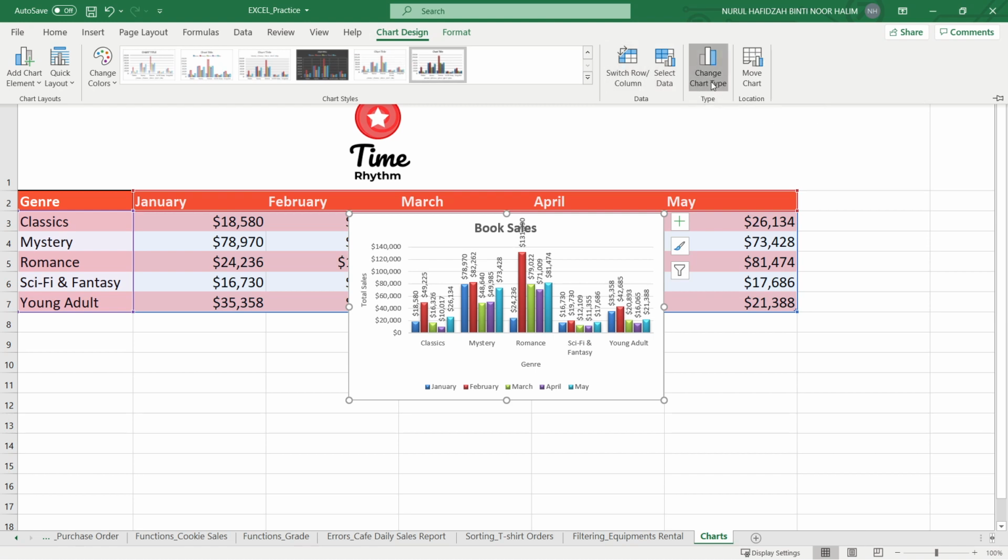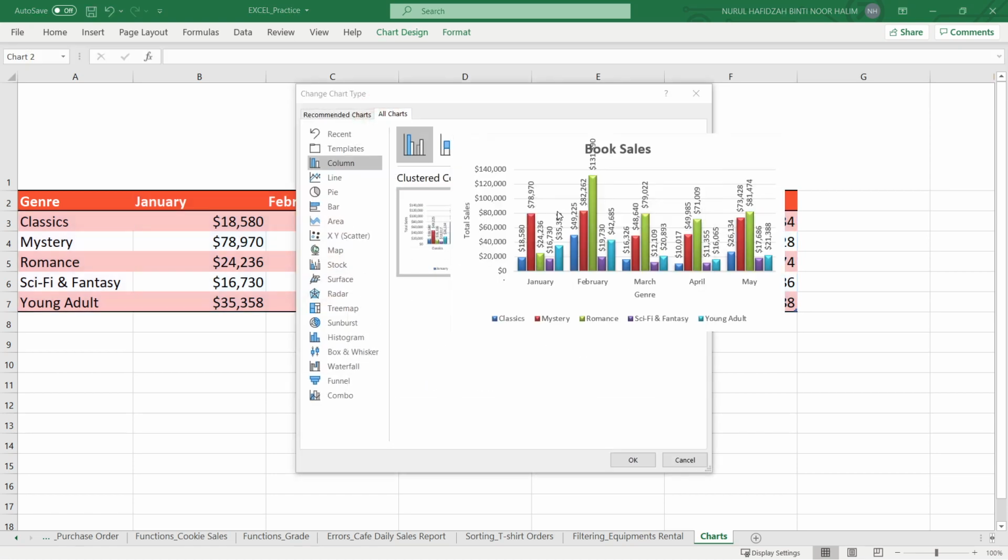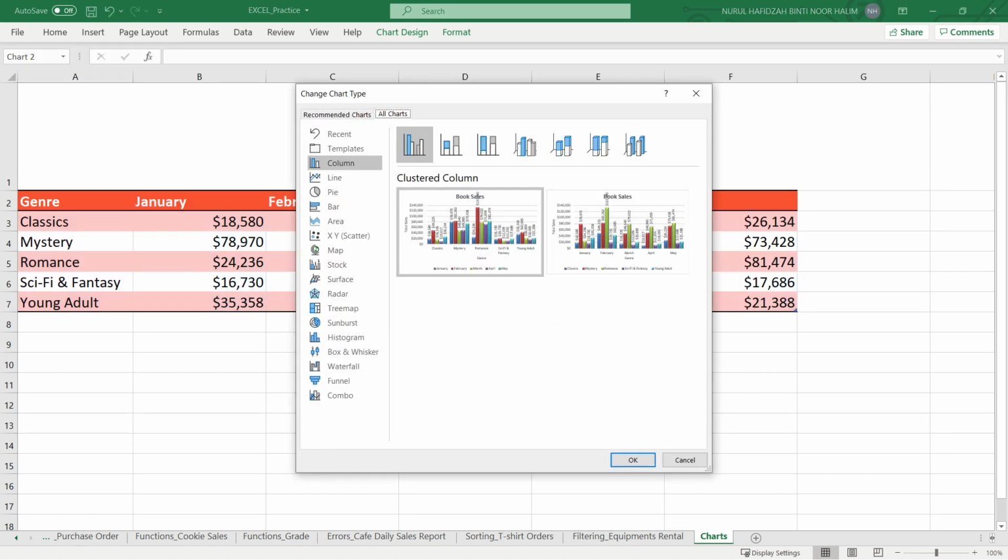When you click, the Change Chart Type dialog box will appear. Select a new chart type and layout, and then click OK. In our example, as I said earlier, we will choose a line chart.